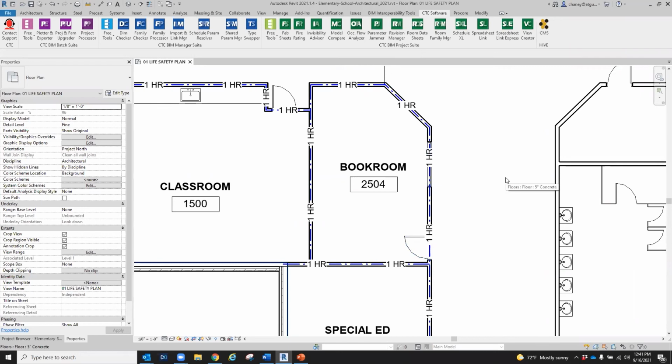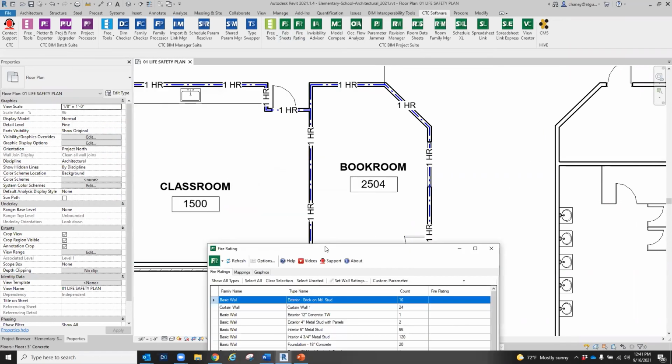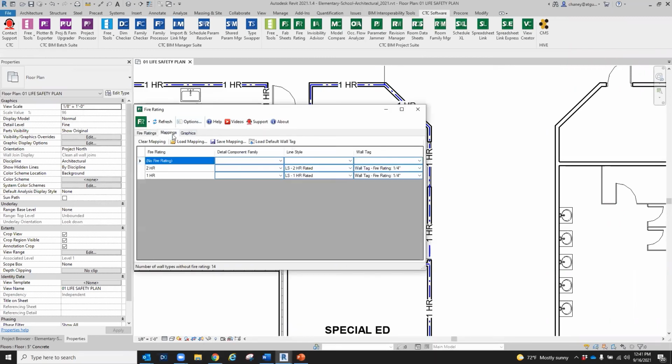As far as a detail for a penetration, there may be a way to, using the mapping set up in here, if you have a specific fire rating parameter, you can set the detail components here. It seems like there should be a workflow for that.